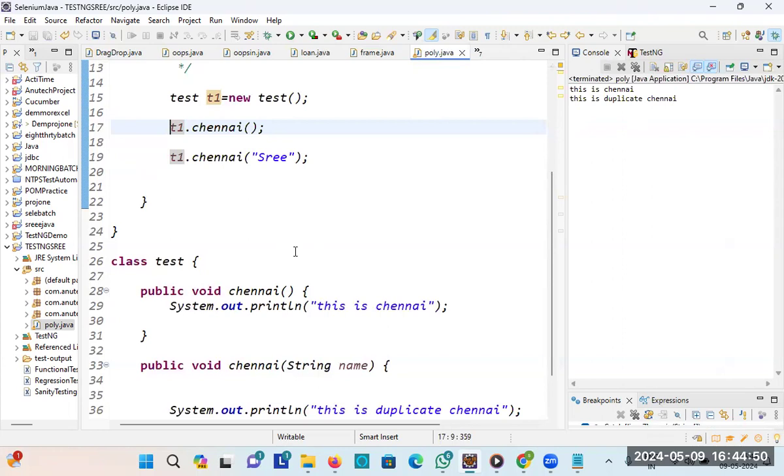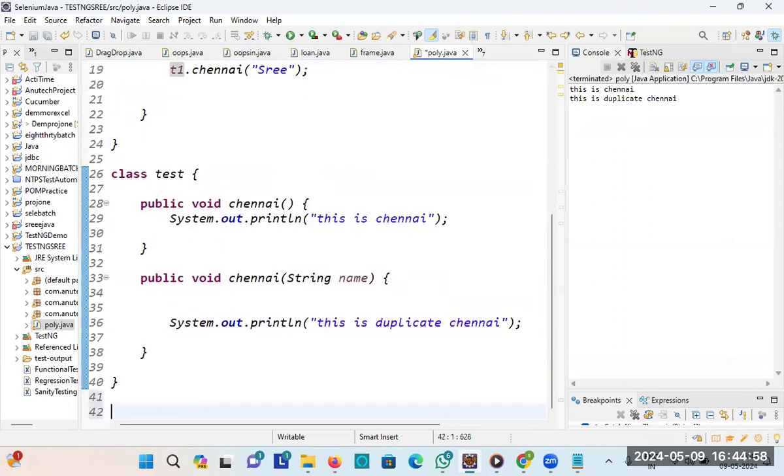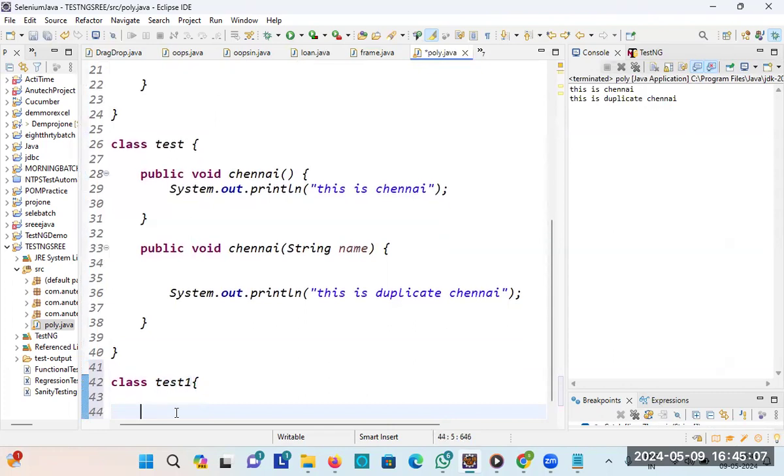So this is how we did it, right? During the subtraction and multiplication methods, based on the reusable methods, we created one class, class test1. Here public void add method.